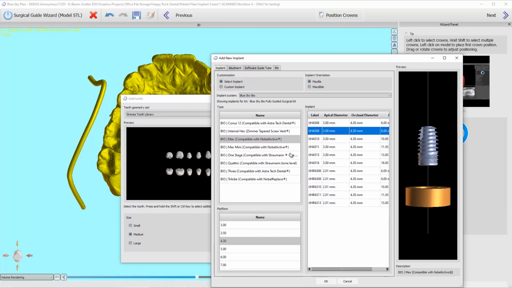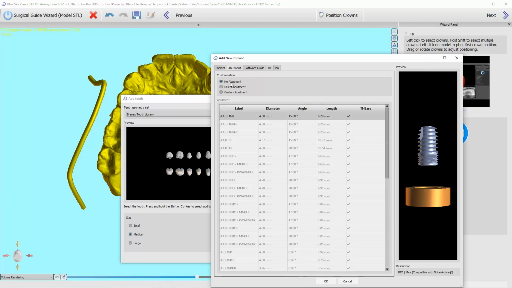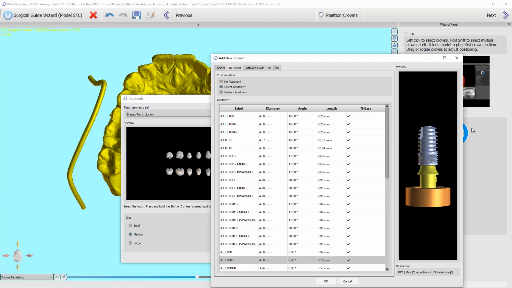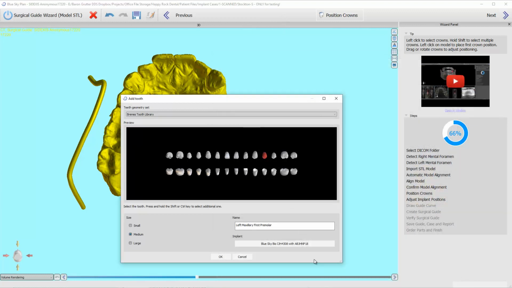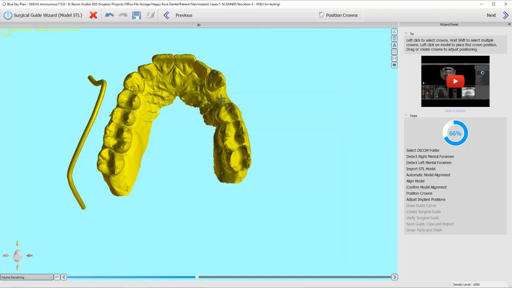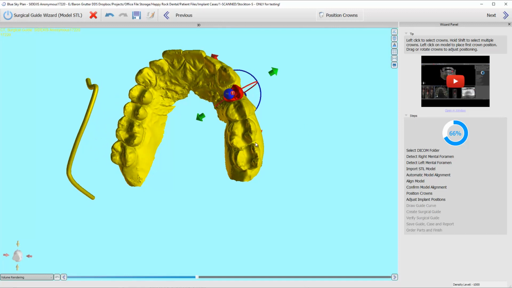Oh, sorry. What I'd also like to do is turn on the abutment. Go up to this panel up top, click Select Abutment, and pick the abutment I plan to use. It just helps me with a visual. It helps me to see where that abutment is. Now I'm going to click OK. Click OK. And now I just need to tell the software where I want to place it. I'm just going to click right here in this edentulous spot. And there it is. Everything's in there.